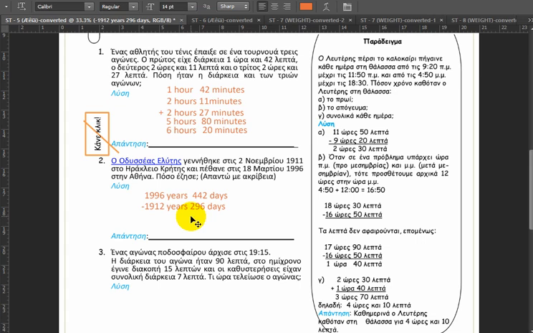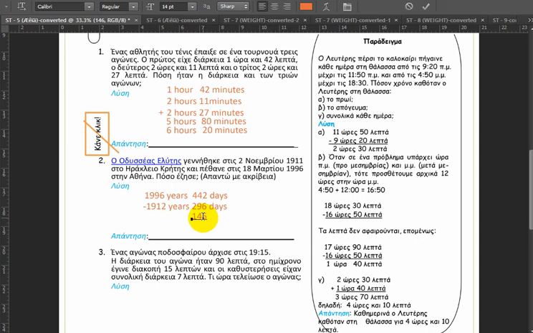Okay, so let's start with the days. 2 take away 6, I can't do, so I borrow, and I do 12 take away 6 would give me 6. And then I would say 4 take away 10, which I can't do, so I do 14 take away 10, which makes 4. And then I would do 4 take away 3, which I can do. And it makes 146.